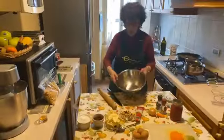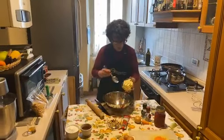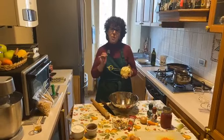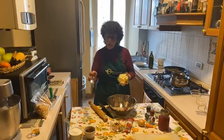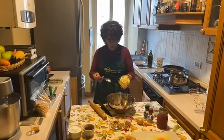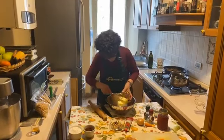In the big bowl you add the butter. The butter is just taken out from the refrigerator because it must remain soft, and you mix with the electric mixer with the sugar, powdered sugar.